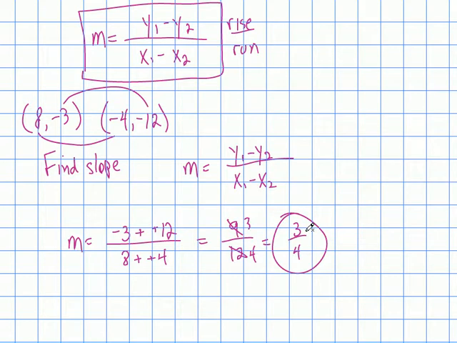That means for every 3 that you go up, guess what? You're going to go 4 across. Does that make sense? So if you go up 3 steps, you're going to go over 4 steps. That's the slant of that line. Did I have to graph it at all to find that slope? No, I didn't. Okay, so these could have been real big, crazy numbers, and I could have still found the slope very, very easily. Didn't have to graph it. That's the slope of the line. And it's positive, so you know which direction it's going to go. You know it's going to rise 3, and it's going to run 4. And that tells you a lot of stuff.